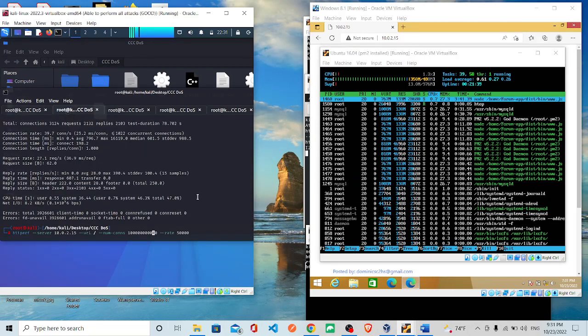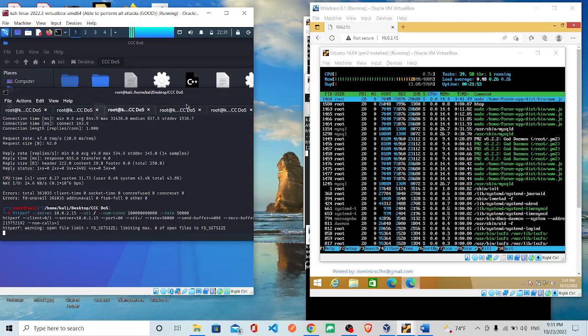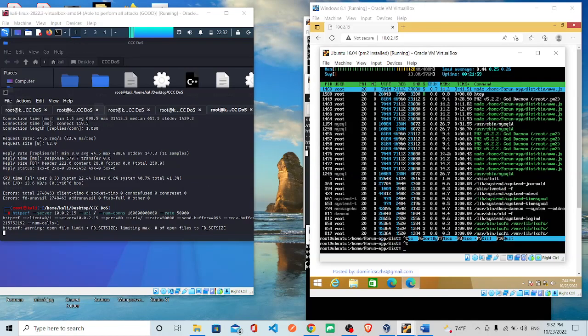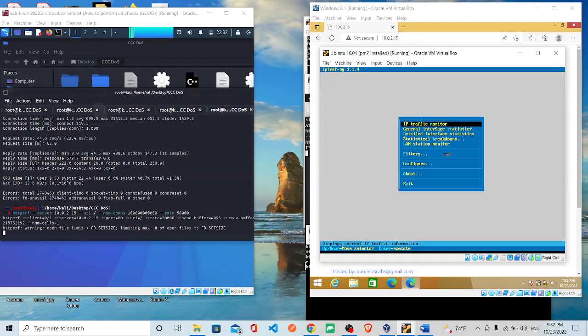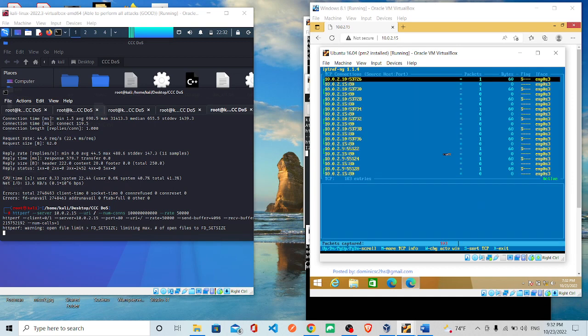We're also going to do some fast HTTP attacks. We're going to create countless connections, targeting the same server, spawning 5,000 connections per second. We're going to do that here, here, here, and here. If we do that, we should also see the IP traffic going crazy here, right? So these are the entries that we're having.